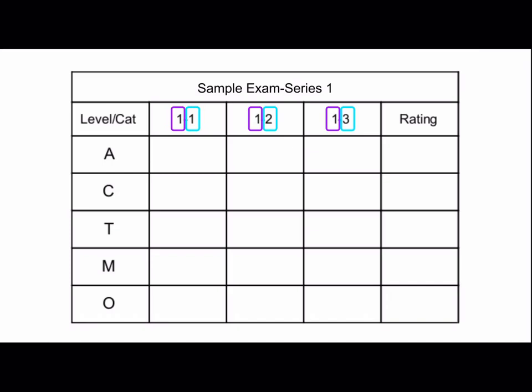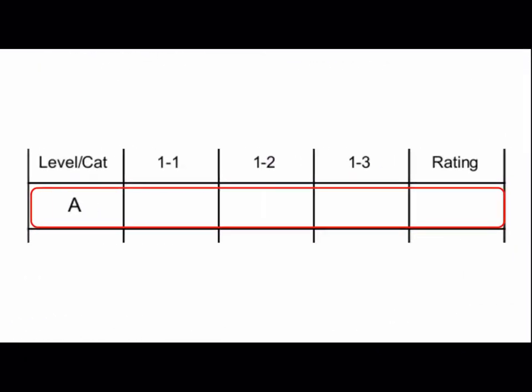Now, on the left side, we have the 5 categories of the test represented. A would be airway, ventilation, respiration. C would be cardiology and resuscitation. T would be trauma. M would be medical as well as OBGYN. And O would be EMS operations. So this looks like a lot of stuff. It is. There's actually 5 mini exams going on at one time, 1 for each category of knowledge. So we're just going to focus in on airway because it makes things much easier. We're just going to look at one row at a time, just a simple series of 3 questions.